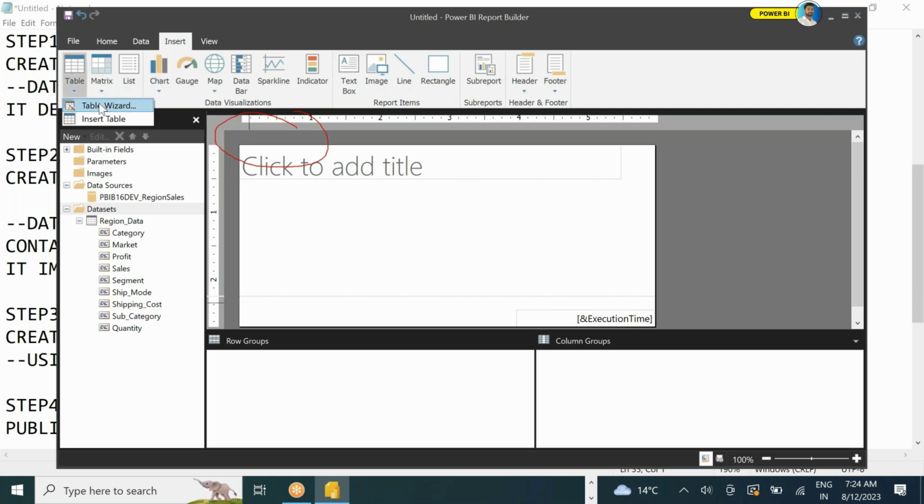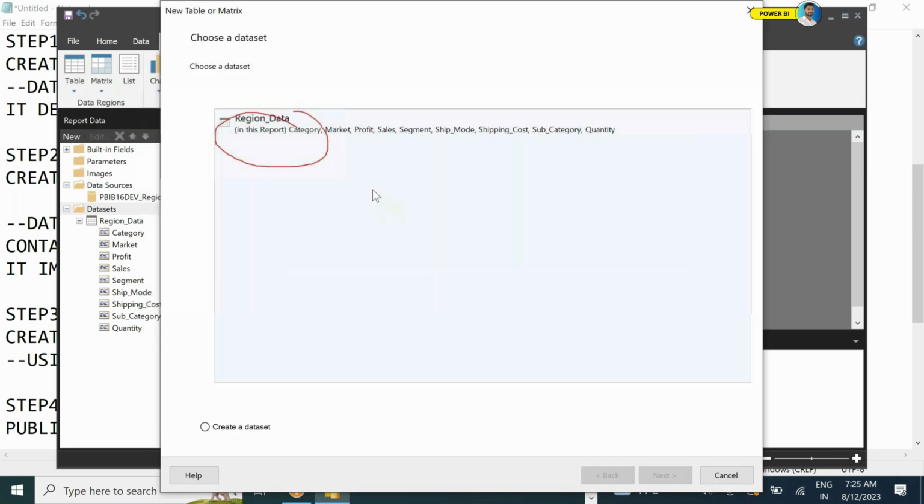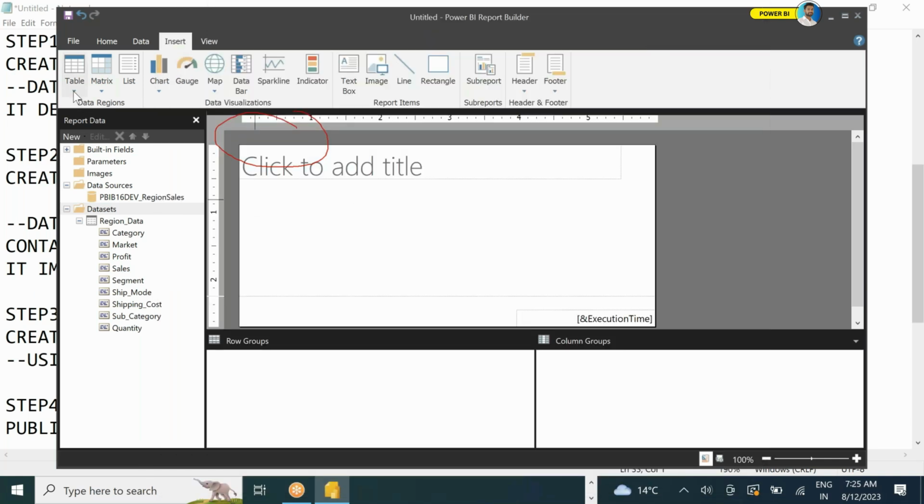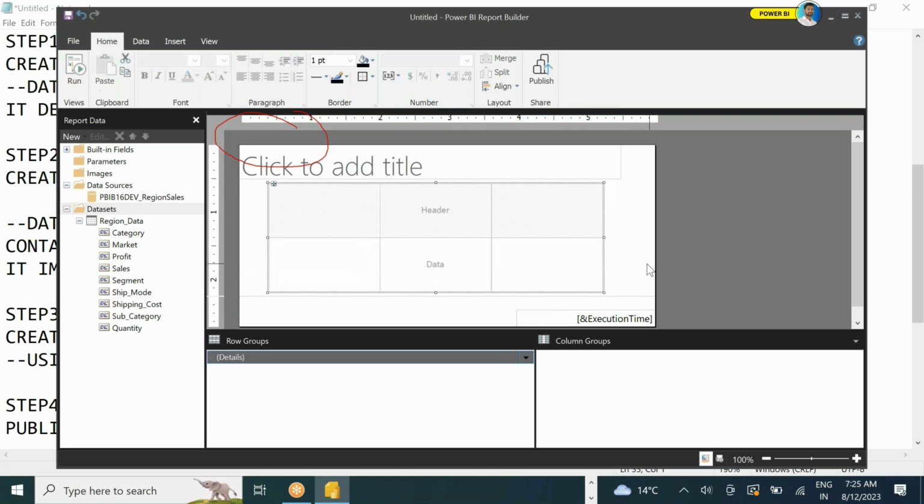So here I'm inserting a table wizard. Or you can simply go to the table, click on the drop down, and insert a table. You can insert the table like this. You can just drag and drop it like this. And to the table, you can choose all your fields.